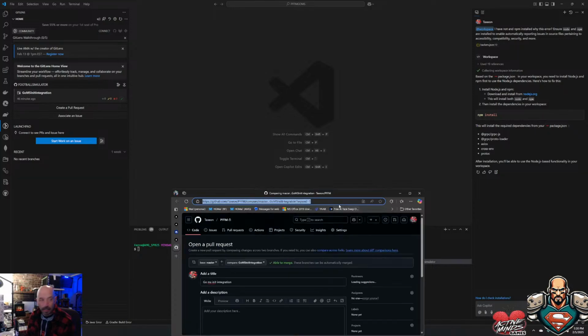All right, so now we have a pull request here. Able to merge means we don't have any conflicts. We're just going to add a simple title: Massive update.